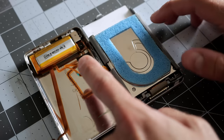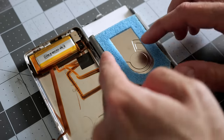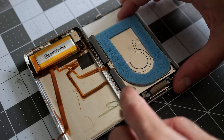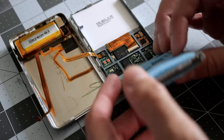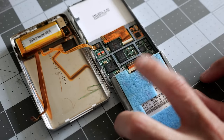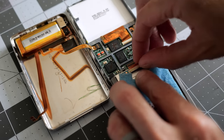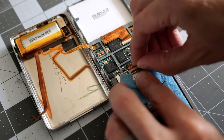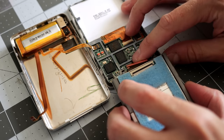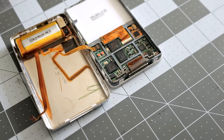All right, so the battery's disconnected. This is the cable that goes to the hold switch and the headphone jack. It's kind of covered where it connects to the motherboard by the hard drive, so that's the thing to pull out next. I like to just flip it over like this, and you can see there's a flat flex ribbon cable that connects it. We're actually going to reuse that ribbon cable. There's nothing wrong with it. So then you simply get in there with a fingernail and flip up this black latch, they call that a bail, and the hard drive just comes free like that.